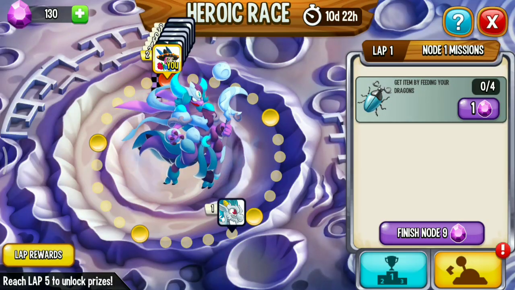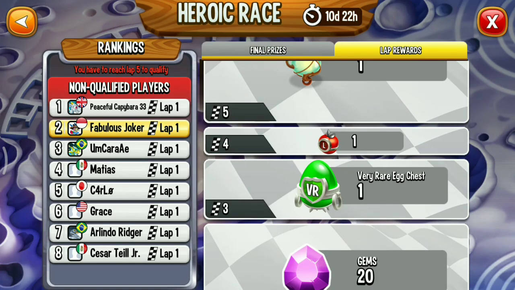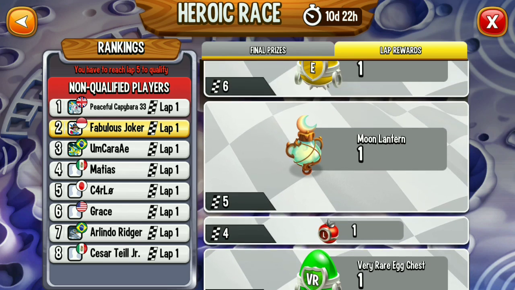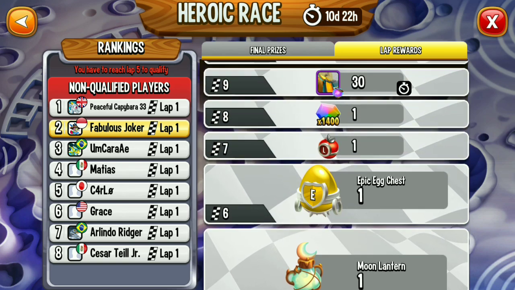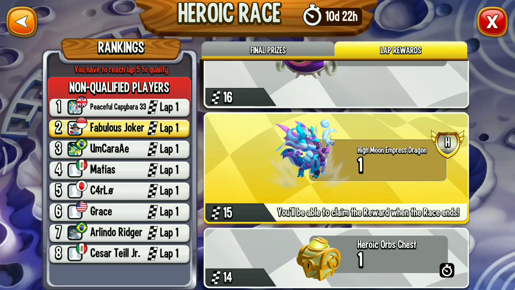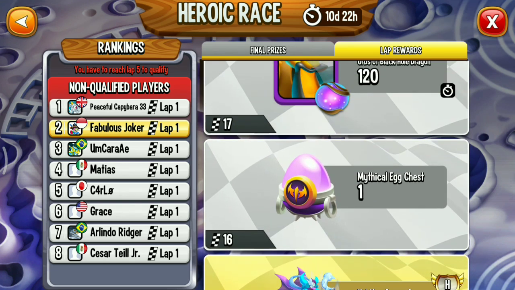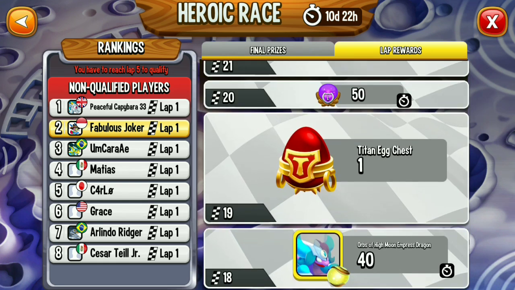Let's see the rewards of the High Moon Dragon Heroic Race. And here it is. You can get a very rare egg chest at level 3, and you can get a moon lantern, which is for a collection event. Also you can get an epic egg chest, a legendary egg chest on level 11, and a brand new High Moon Empress Dragon on level 15. You can also get a mythical egg chest on level 16, and High Moon Empress Dragon Orbs on level 18.